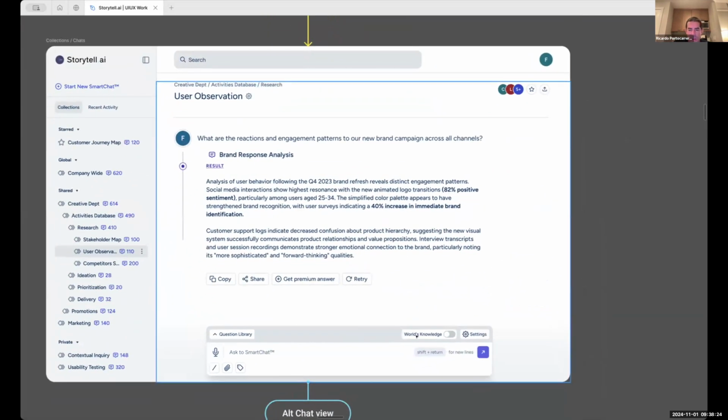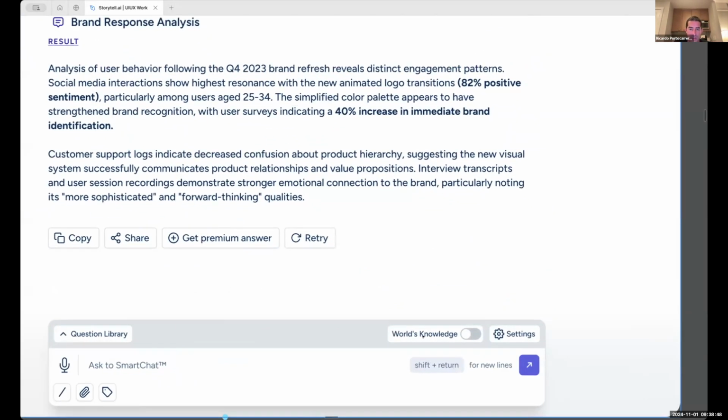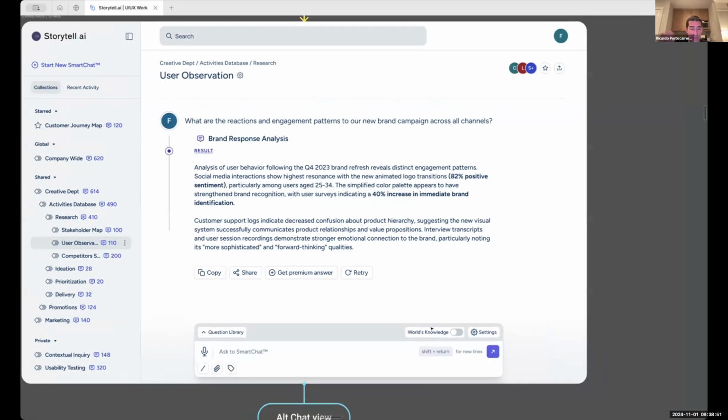Just to call out, maybe the chat, I haven't thought too much about the elements in here. Probably share is already redundant because we already have it on the top. Maybe get premium answer, and some of these patterns, could be better. We haven't worked on that yet. We are just focusing on solving panel 1, panel 2, and some of the information we need for permissions. This is something we need to revisit as well. The word knowledge is a separate project. Probably settings here is going to be pretty much like on the top, just having that parallel thinking happening in collections that should also happen in chats.